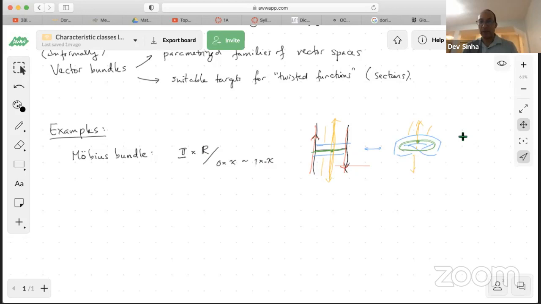And so let's see, I guess I'll draw it in purple here. So for every point, I can take a point in the fiber, and it's some function like that. Maybe here it would look like this, but just notice that as I cross the end, I get twisted. So my section actually, to be a consistent function, is, if you will, anti-periodic. Normally to be a function on a circle, if I draw it on the interval 0, 1, I have to end up where I started. Here I have to end up, if that's x, then the other end is minus x for the value of that function. Okay, so that's a first example, that Mobius bundle.